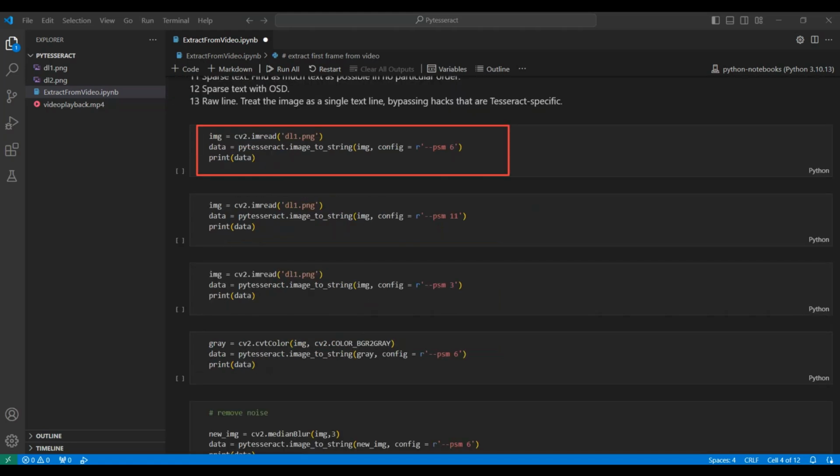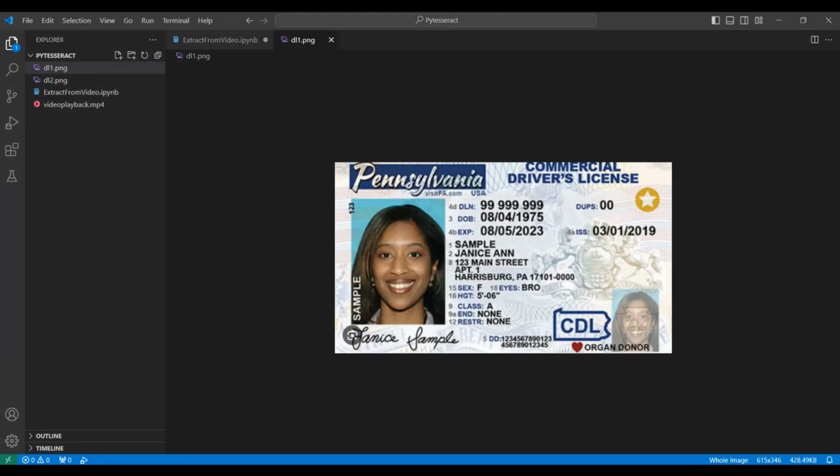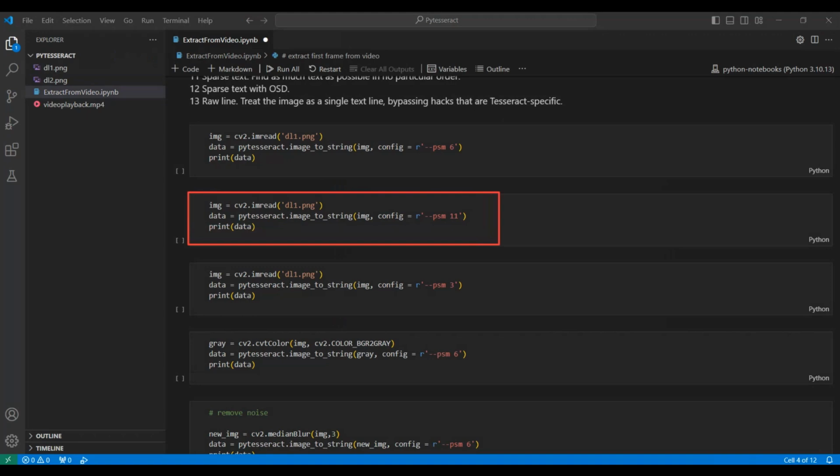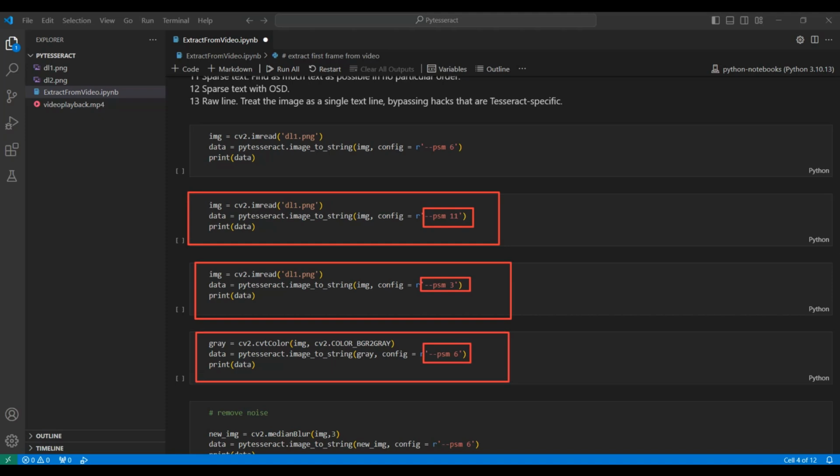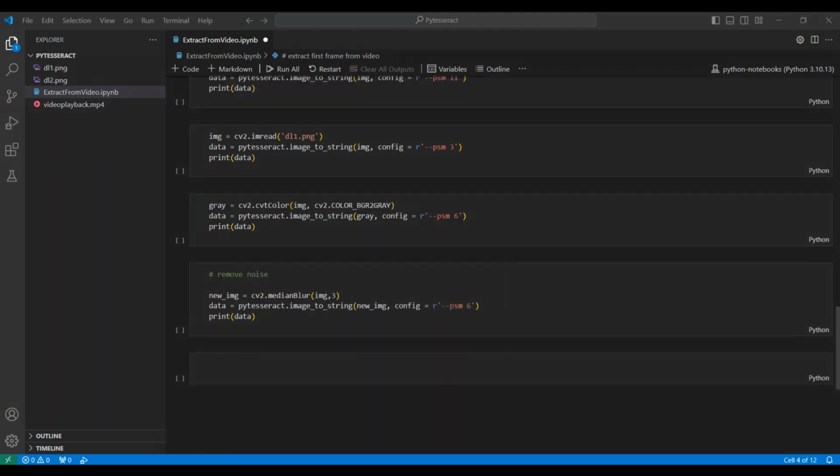Next, we load an image of a driver's license, which can be difficult to read as there are different fonts, no overall structure to the words, and some background noise. We convert the image to a string using Pytesseract and print out the extracted text. We will try a few different page segment modes to show you how to use this parameter. 3 is the default. When the accuracy is low, a common solution is to try using different OpenCV functions to pre-process the image. Here, we try to reduce the image noise.